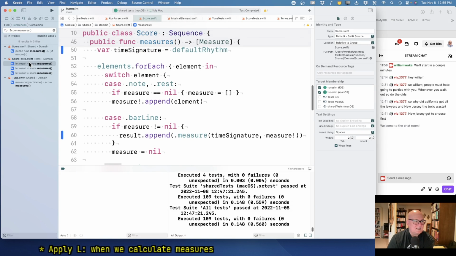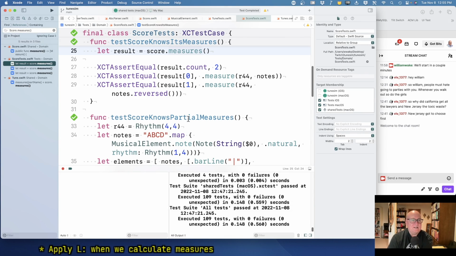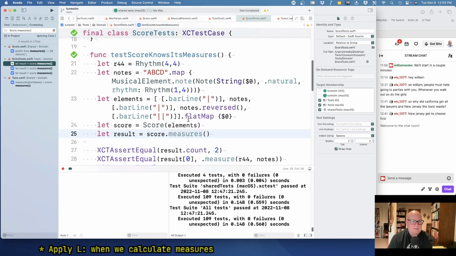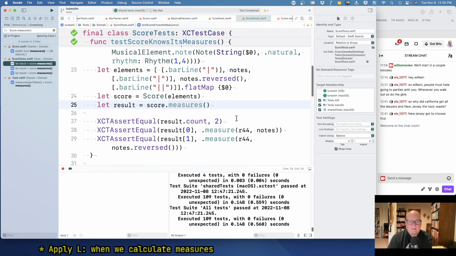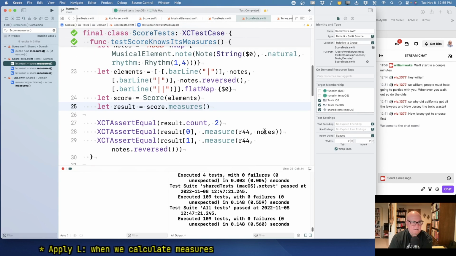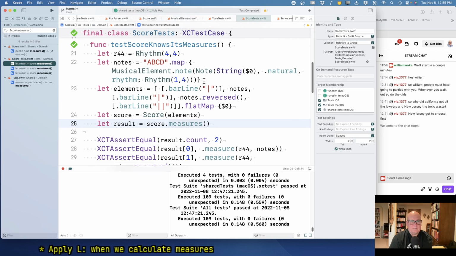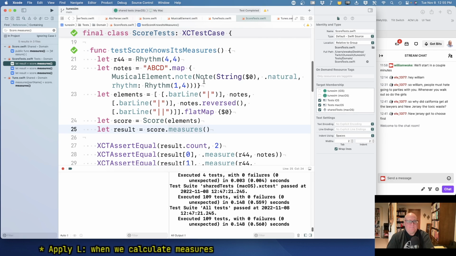That means let's take score tests. I would like to say when somebody, okay, they got the 4/4, they get the notes. Well, score knows its measures. That's fine.